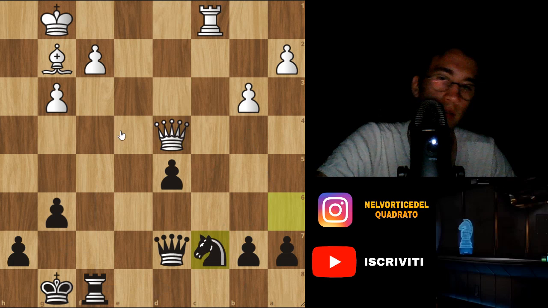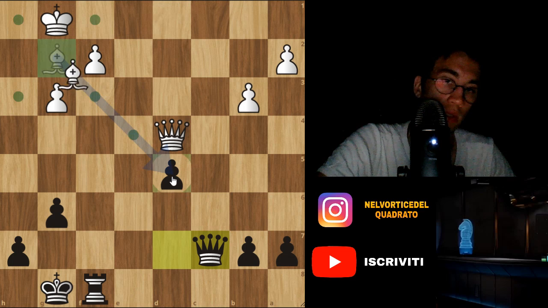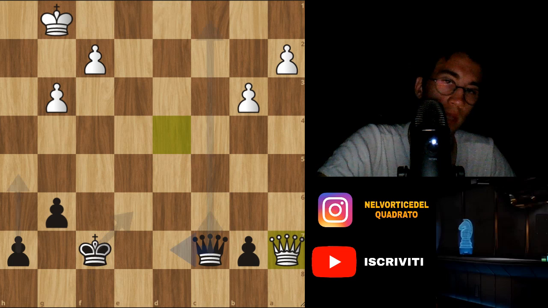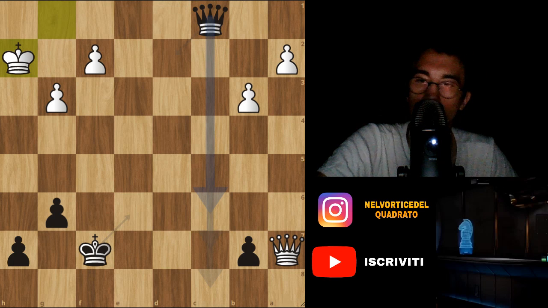Here I have to defend, but I could sacrifice something like this. I have to capture and queen gives check. I have to cover and I lose. Completely losing position, okay? I have no way. Maybe I have a draw? No, I have no draw, okay?